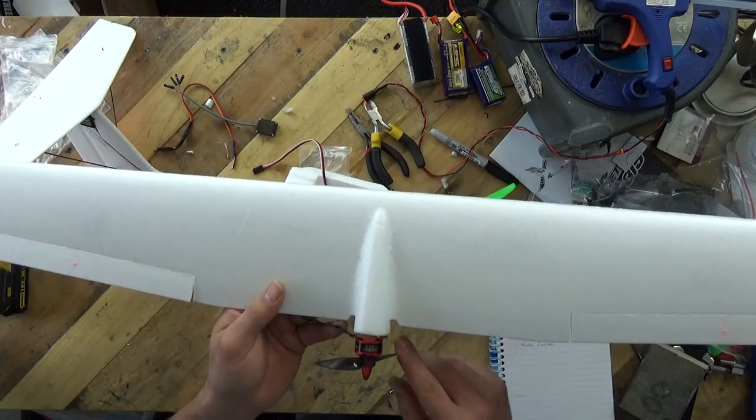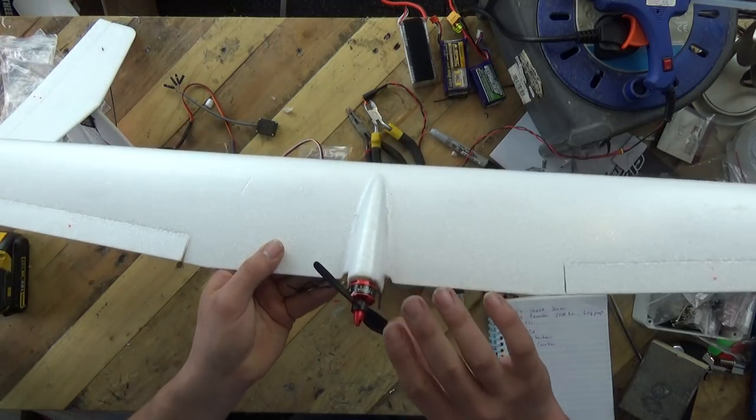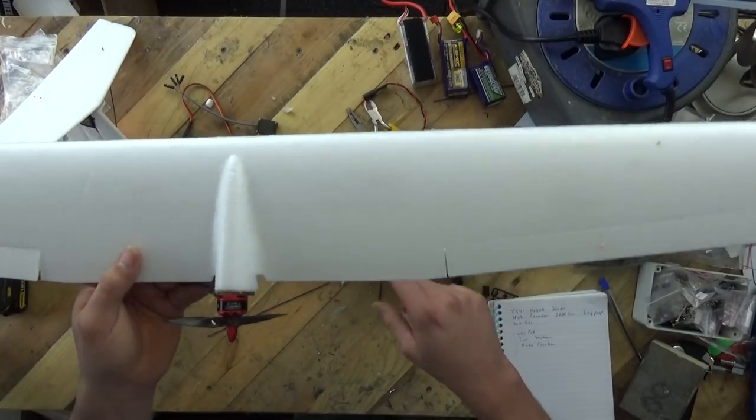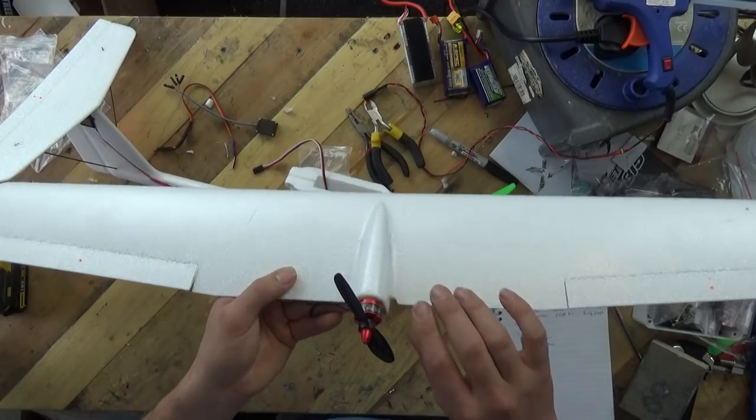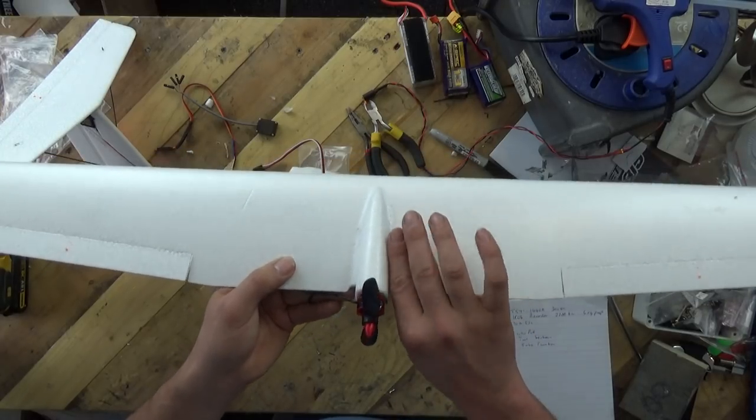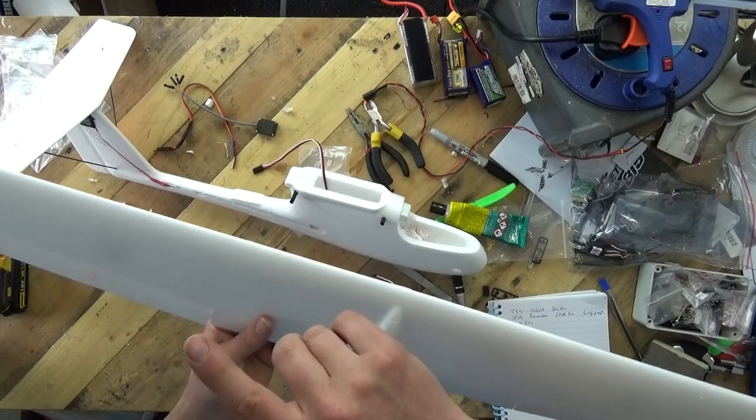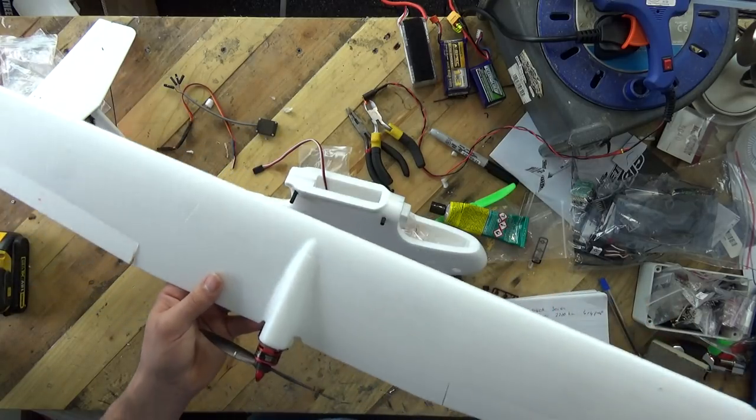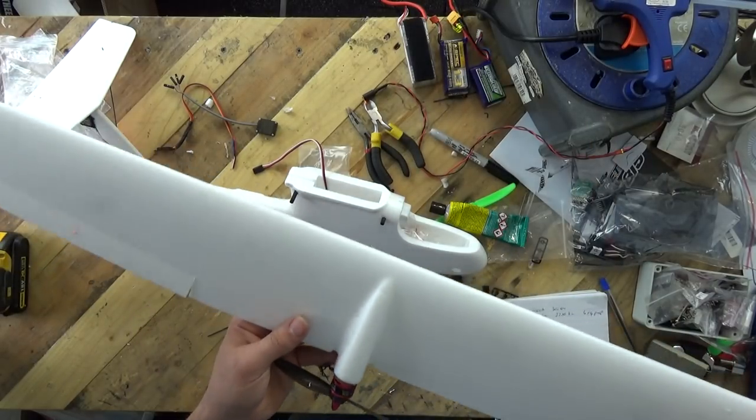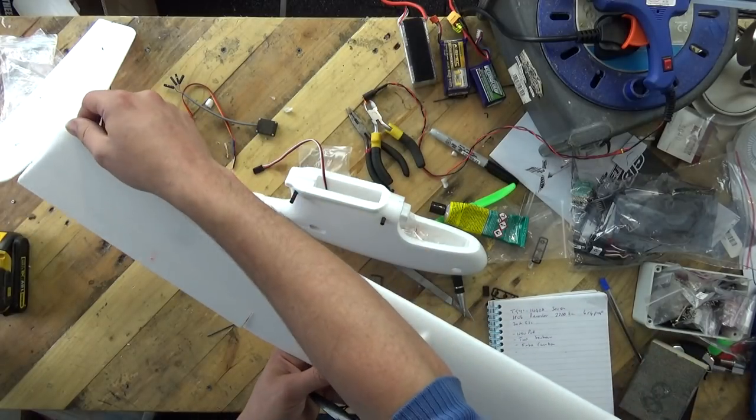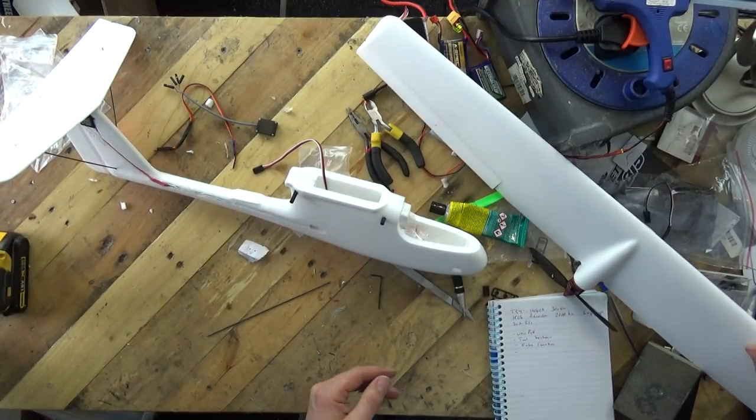Now, one other thing which I will be doing is putting some plastic along the front edge of here, and some plastic back here as well. The reason I'm going to be putting some plastic on there is because the wing is held on with elastic bands, and this is foam, it's very, very thin, and it will disintegrate. So I will be using some ID cards on there and along the front edge, just to make the wing last longer. Also, I haven't put any paint on this one just yet, I've got a whole selection of cans up there, and we're going to do a little bit of a wild color scheme. Once I've painted it, I will be putting sellotape all the way along the leading edge of this wing, because we might have one or two arguments with bushes.